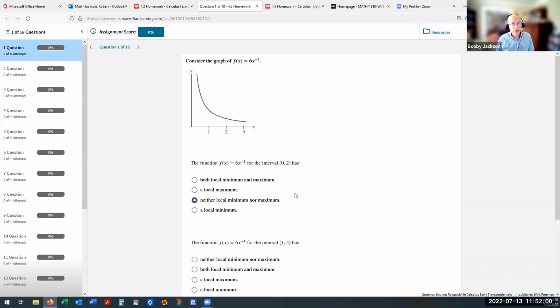On the interval from 0 to 2, we don't even have a max or min. The reason is we don't include 0. Obviously, we can't, because of the vertical asymptote. And obviously there's no maximum value, because if you say the maximum is 1,000,000, well, I can choose x close enough to 0 so that 6 divided by that number is more than 1,000,000. And if you say it's 1,000,000,000, I can find a value of x such that 6 divided by x is more than 1,000,000,000. I can keep doing that forever.